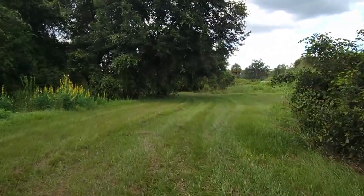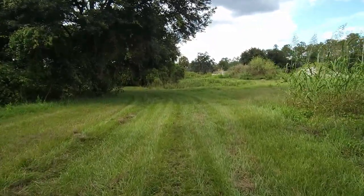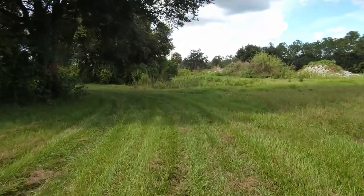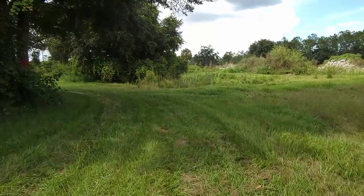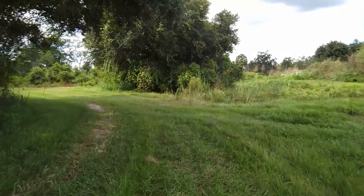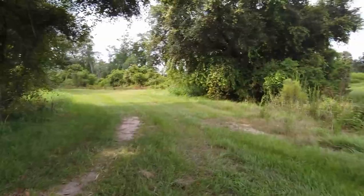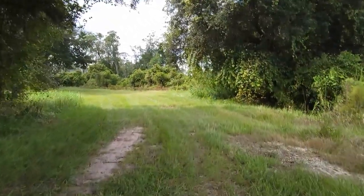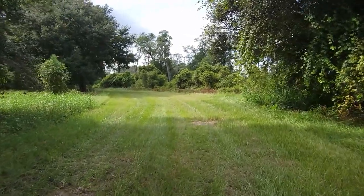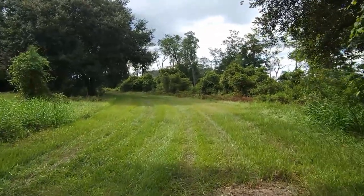So until they get back with the crew and hit the whole thing, it's going to be pretty deep for hiking. I'm just going to go up in here a ways and look for myself, but you can see what I'm seeing. It's about the same here as it was at the other entrance, so I guess we're going to have to wait a while longer before we can start doing Sunnyhill, and by that time I should be on the road on my way, my 1,000-mile journey. Not 1,000, 10,000-mile journey. So anyway, Sunnyhill's getting there. It'll be a good place to come soon.